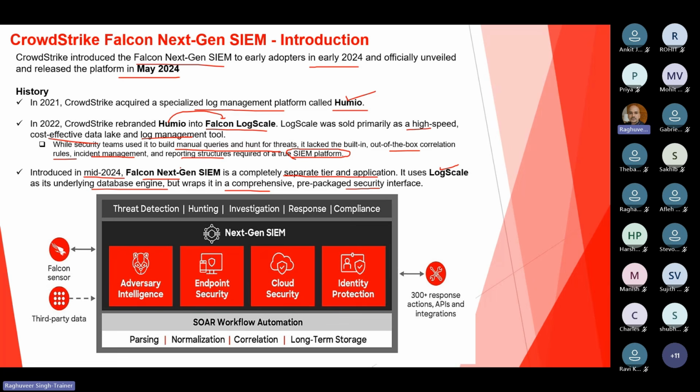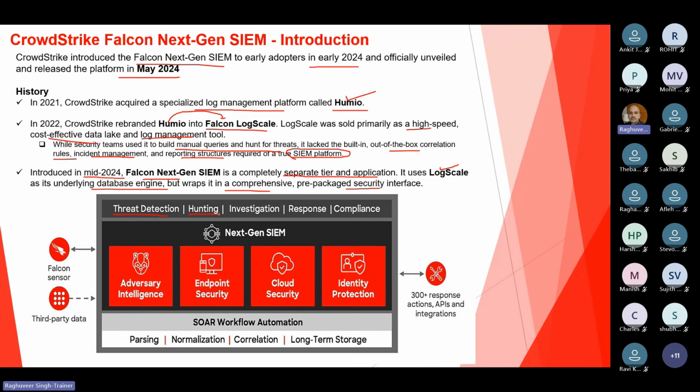And then you see in this infographic the architecture of Falcon NG SIEM product. So you can see here that Falcon NG SIEM basically performs threat detection. It can perform both automated threat detection using its out-of-the-box correlation rules, as well as manual threat detection by security analyst or SOC analyst when they write threat detection queries or threat detection rules.